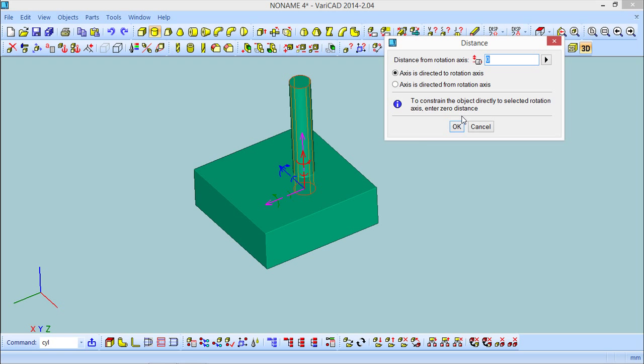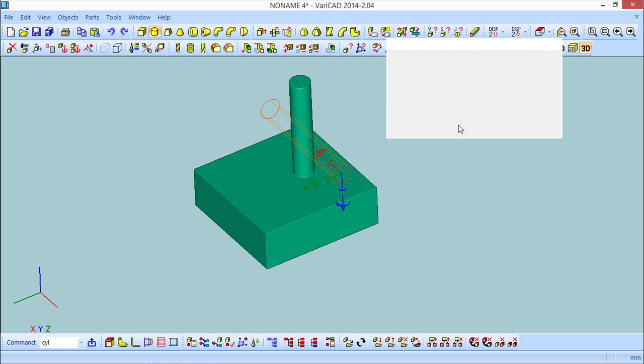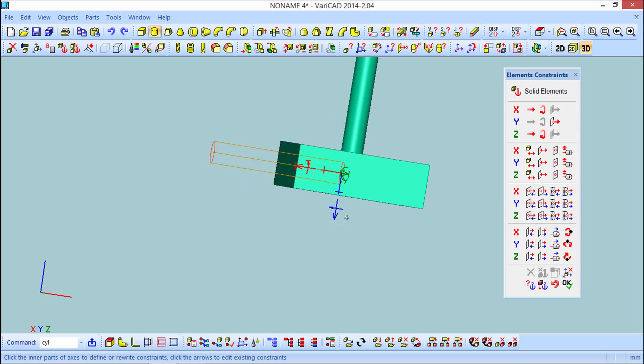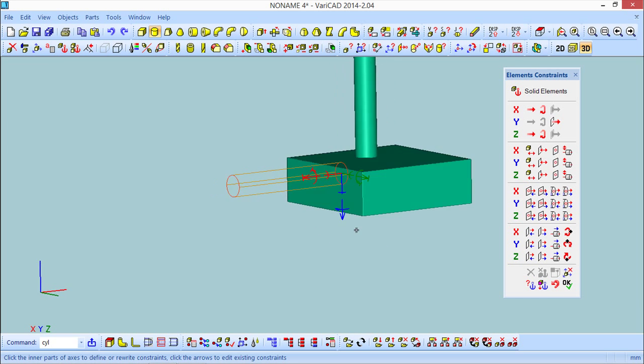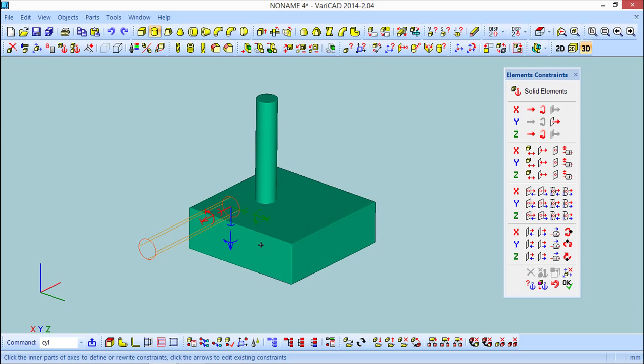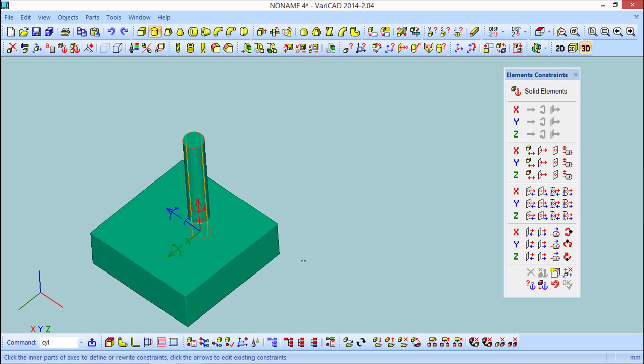What is the distance? I can say, for example, 10, and it will move my cylinder in this direction. Okay, I can come back because maybe it was not so clear. So let us try now, instead of the y, the z.